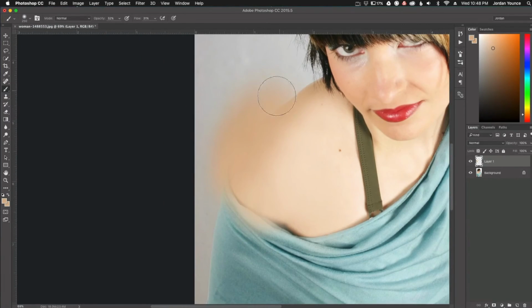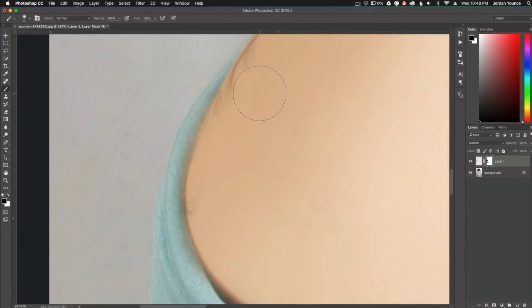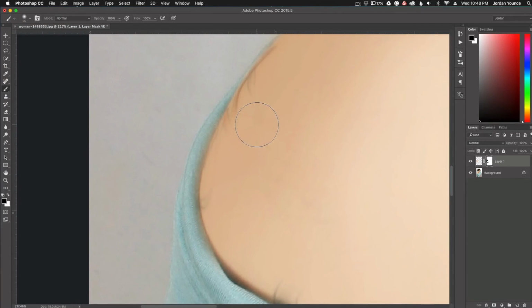So now we need to get rid of the area around where I overpainted. And so I'm going to create a layer mask. I'm going to bump the opacity and the flow of my brush all the way back to 100. And now I'm going to get a black brush. And I can keep it feathered a little bit right now. So I'm just going to paint away where I did that. So now paint away, just keep painting. You can get as precise as you want with this, but I'm trying to hurry this up a little bit so you can see what's going on. Right there, and you can see I painted some of the tattoo back, which all we got to do is make our color white again, and now we can paint away the tattoo.